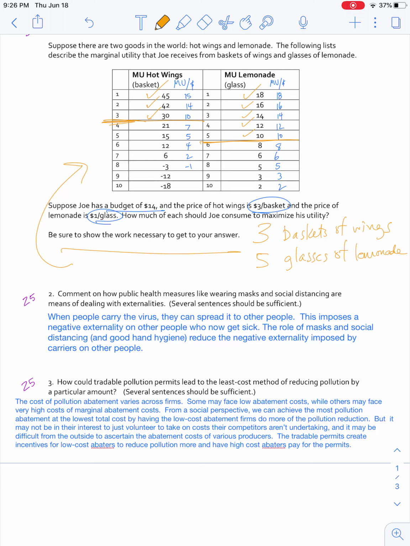Well, that's where tradable pollution permits may be effective, because they provide a financial incentive to reduce pollution if you can do it at a lower cost, and to meet your pollution abatement requirements by buying permits if you can't. If you're a high-cost abater, you should just buy permits to cover your pollution. If you're a low-cost abater, then maybe you reduce your level of pollution and sell those permits to the other firms who need them to cover their pollution output, but for whom it would be very costly to reduce their pollution.